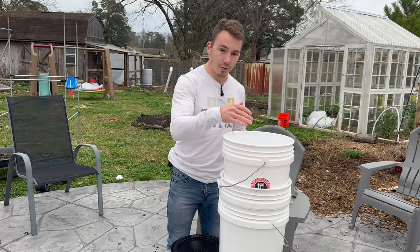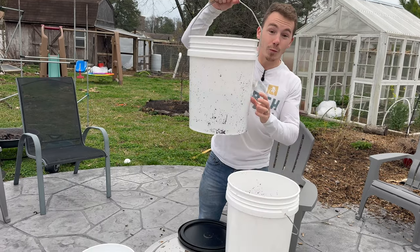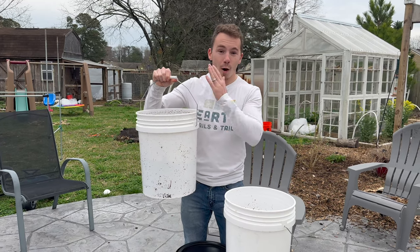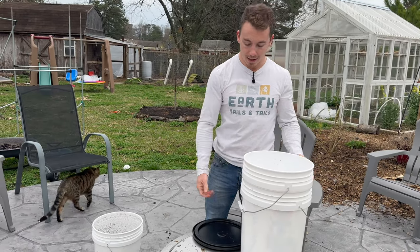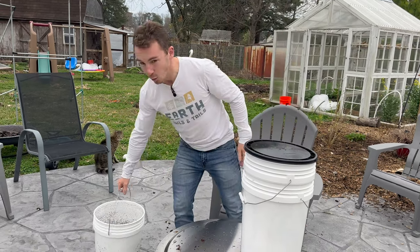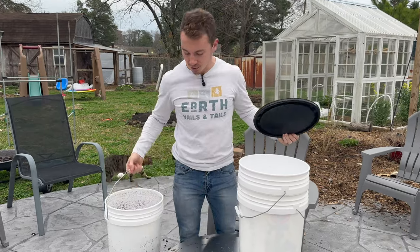After most of the worms have traveled into the new bin, you could take this bin out. Now I've got this bin that is solely full of worm castings, and I'll be able to use all the worm castings out in my garden. I'll take this one out and use it as worm castings, and I'll put this bin right back in, and that replaces my second bin, and the process starts all over again. Once I've used all of these worm castings, this now becomes my third bin or my makeup bin. Once this bin is full, I'll put this empty bin in, and the process starts all over again.